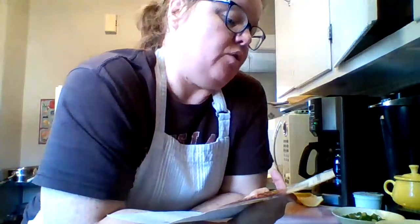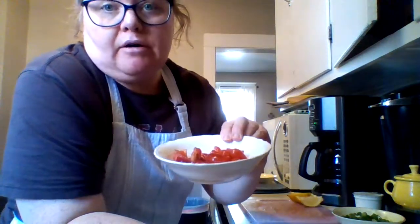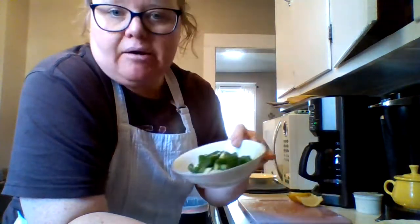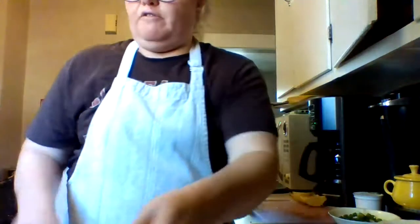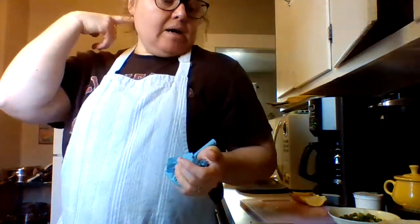I did some prep work for the Romesco Shrimp and Couscous Skillet — I quartered four ounces of grape tomatoes and added salt and pepper, cut up two scallions nice and thin, and quartered a lemon and removed the seeds. The next step will be cooking it in the skillet, so I won't start that until I start the other meal in the skillet too. My farro is almost done cooking and my chickpeas have about six more minutes.